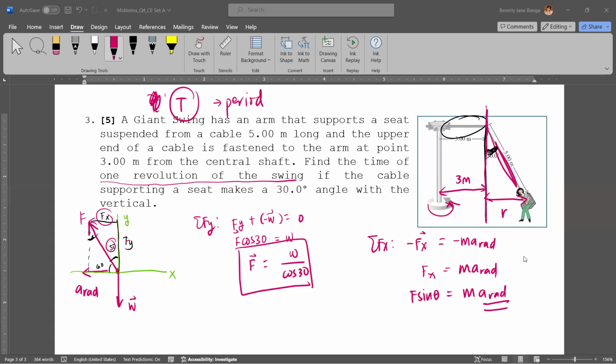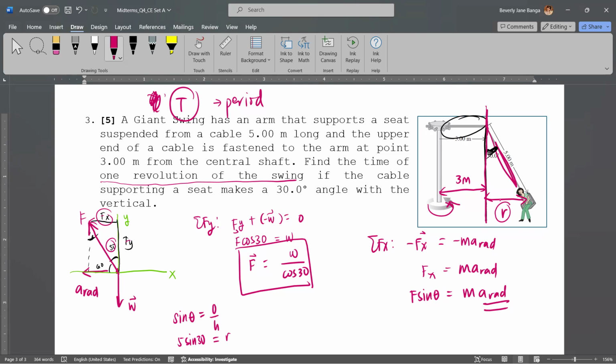So, based on the scenario, the R, the radius, is the distance of the particle or the person from the axis of rotation, right? R is opposite the theta of 30 degrees and you have the hypotenuse. So for R we will use sine. Sine theta is opposite over hypotenuse. So you have 5 sine 30, right, is equal to the radius. Okay, so that's how we get it.